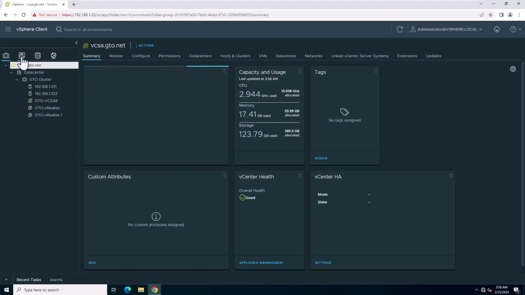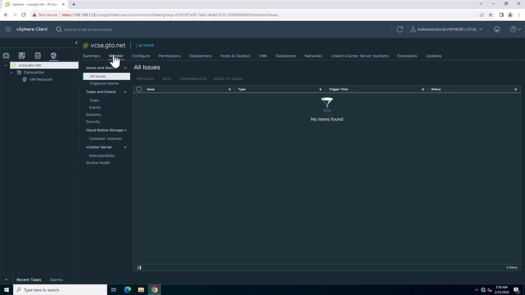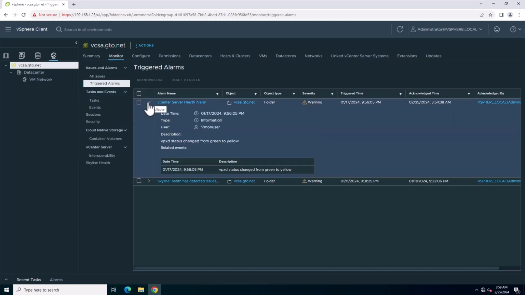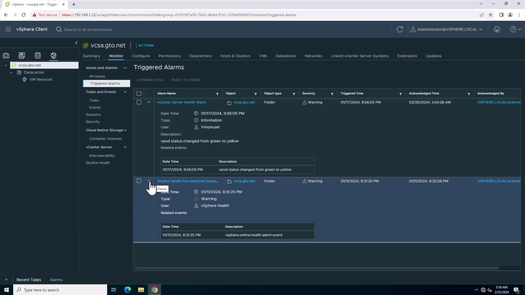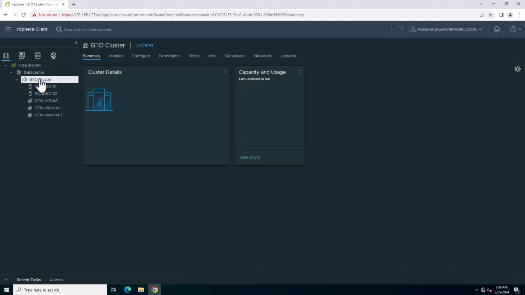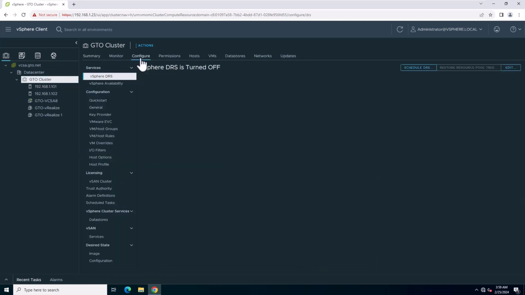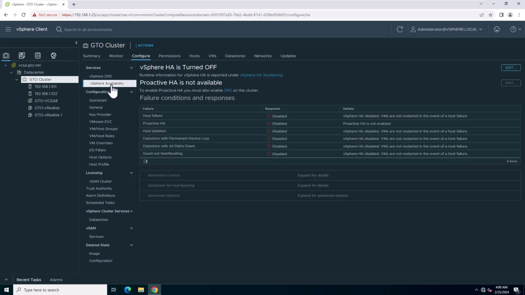With the vSphere client, administrators can centrally manage their entire virtualized environment, including virtual machines, hosts, storage, and networking components. Its integrated dashboard offers a unified view of critical metrics and alerts, empowering users to make informed decisions. From resource allocation and load balancing to high availability and disaster recovery, the vSphere client offers a robust feature set to meet the diverse needs of modern data centers.